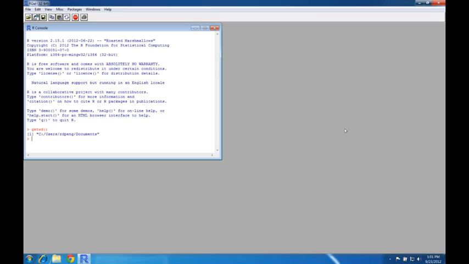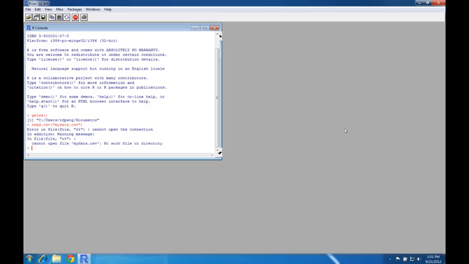Now, the reason why it's important to know and to set your working directory is because when you read data or when you write things out using functions like read or write CSV, they will be read from or written to your working directory. So, for example, if I do something like read.csv and I want to read, let's say, mydata.csv, if the file is not in my working directory, you'll get an error, one that looks much like this, because it can't find the file in the working directory.